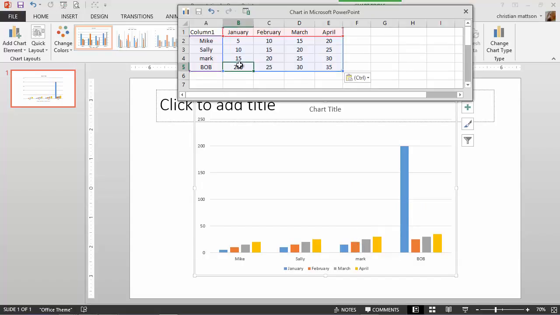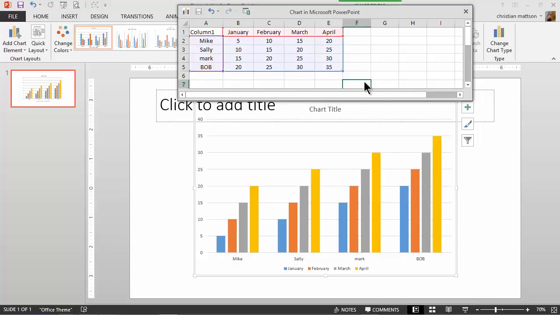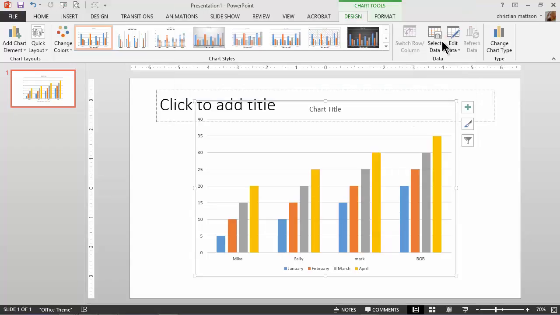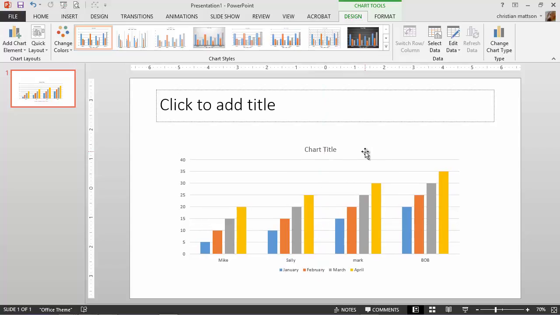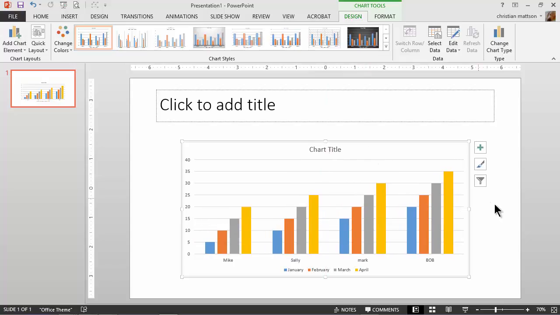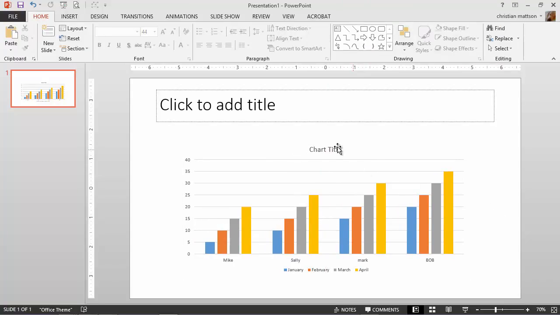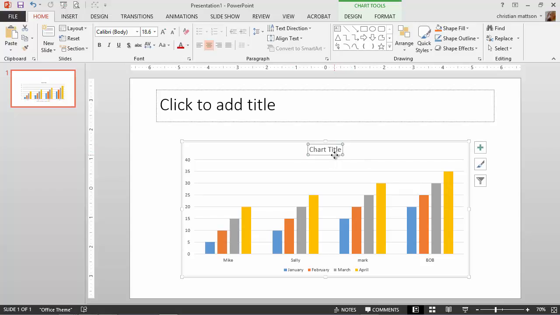There's been a mistake on Bob's data, so I'm going to come out here and change it from 200 to 20. And then you can see that reflected back on the chart. Next, I can just put away this spreadsheet for now, and I'll click on my chart and just resize it a little bit, make it a little easier to look at here in the middle of my slide by centering it up like so. I can give this chart a title if I'd like, or I could just click right on the title and press delete to take it out.